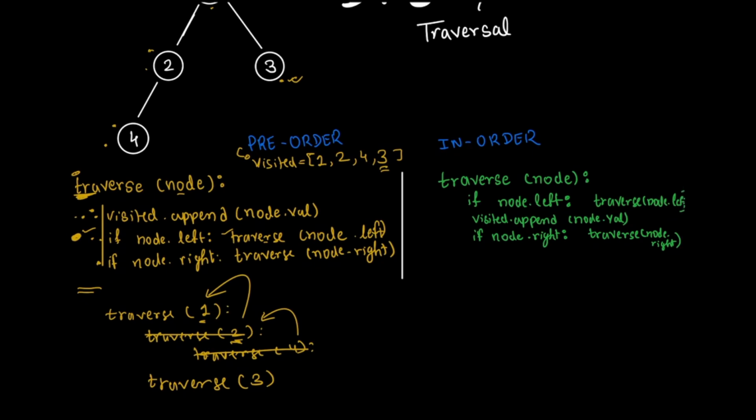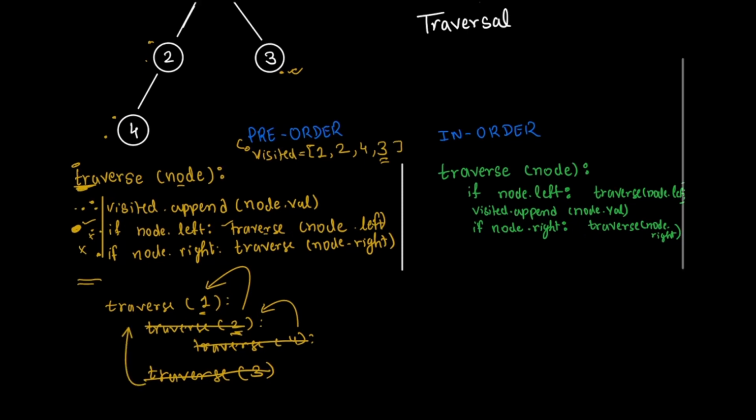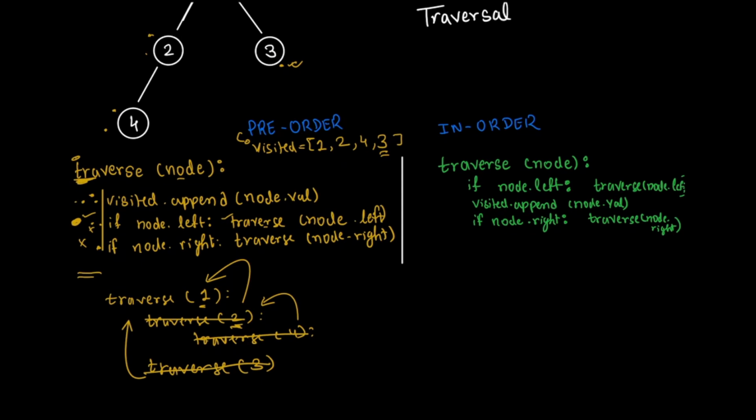this node doesn't have a left child nor a right child, so both of the conditions are false, nothing happens, and we come out of it. And where do we hit when we come out of it? We find ourselves inside this, and inside this we executed the last line as well. So we are over, we come out of this as well, and we are out of the traversal recursions, and we have the visited list ready. The visited list consists of the depth first search traversal of the node values in pre-order.